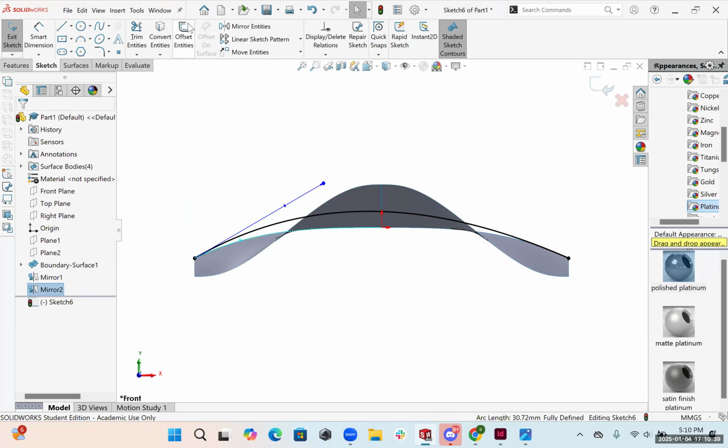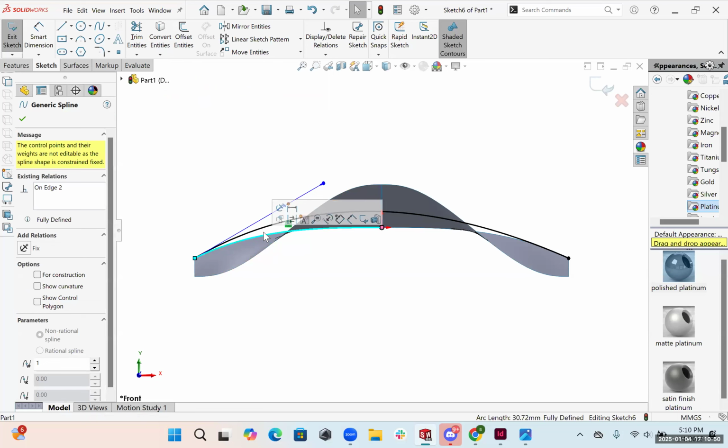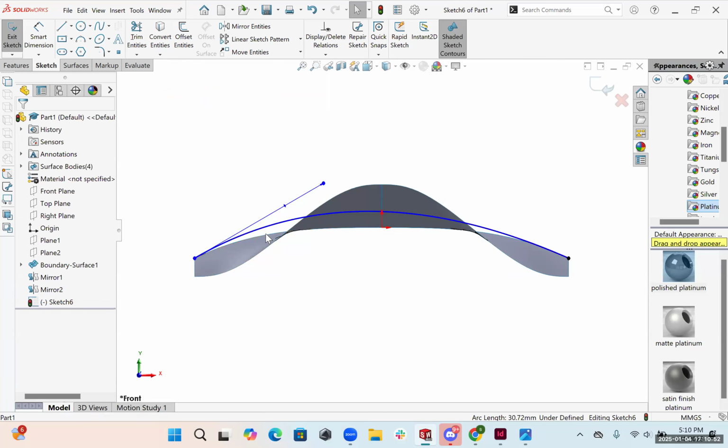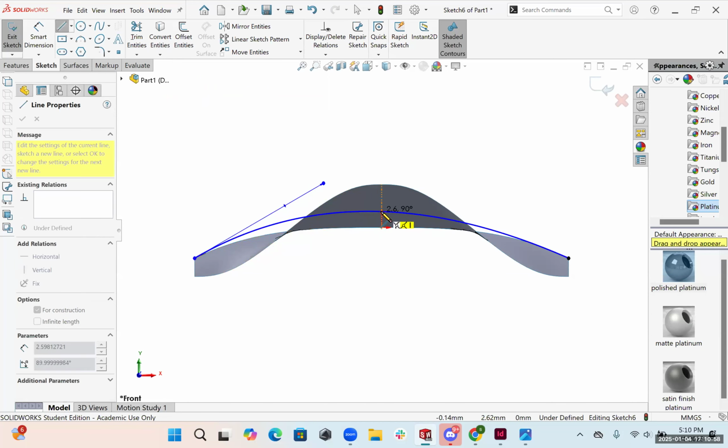Here, I do a convert entity. Actually, do I need it to be curvature continuous? Not really. I don't. I'm going to put a center line and kind of control the thickness of it.